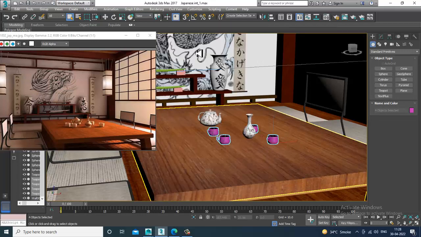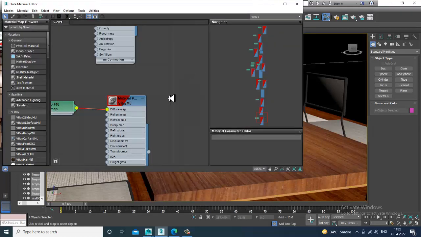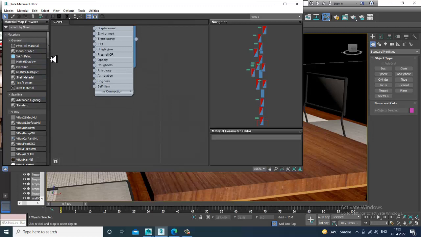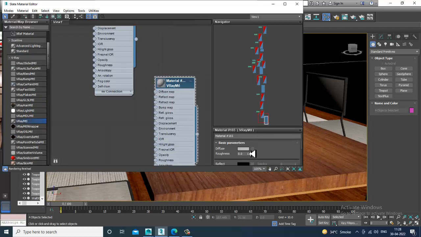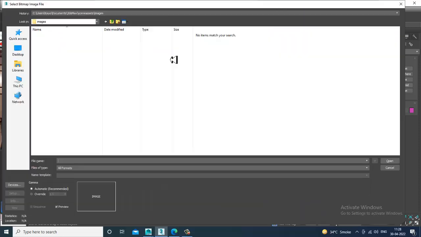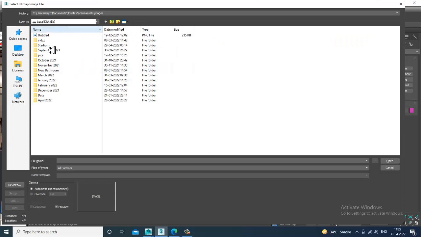Let's take a Slate material editor, and let's take a Vray material. Go into the diffuse bitmap, and I'll take a ceramic texture over here.